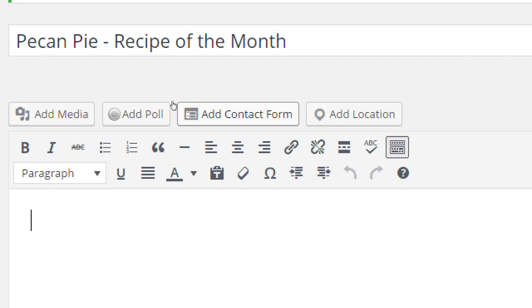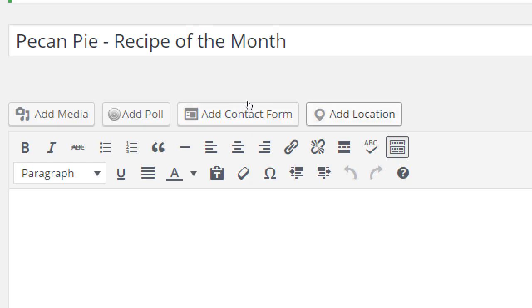We can add a contact form. So we have some sort of article that says how to, the easy way to set up WordPress. Have this article, and then at the end says, or if you'd like to hire a professional, contact us. And I add a contact form at the end.